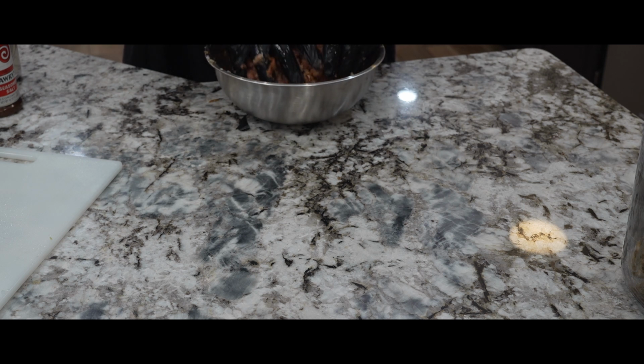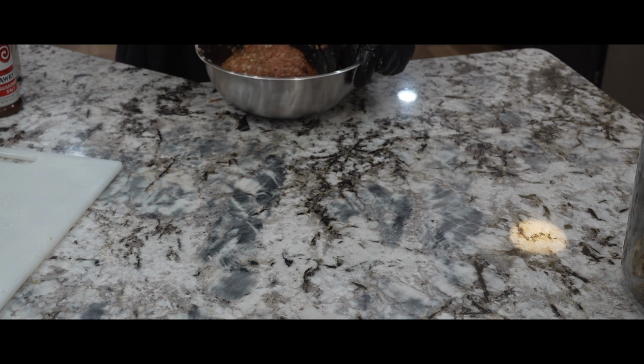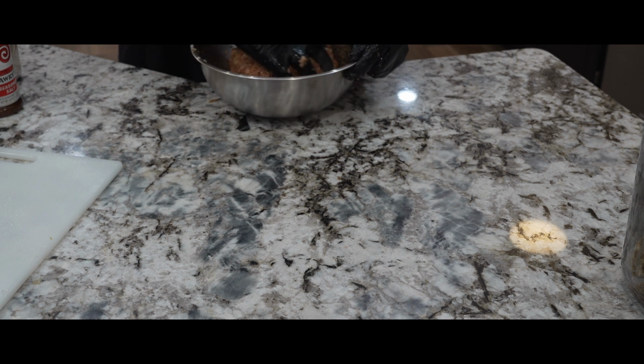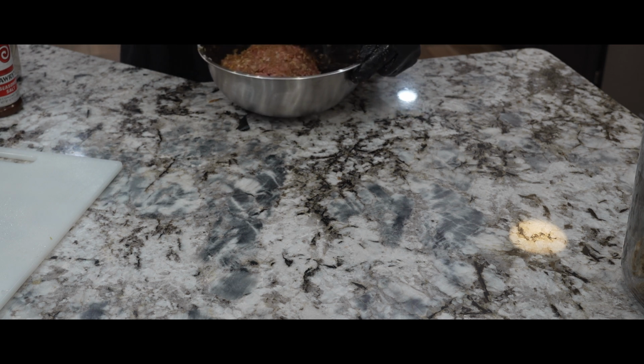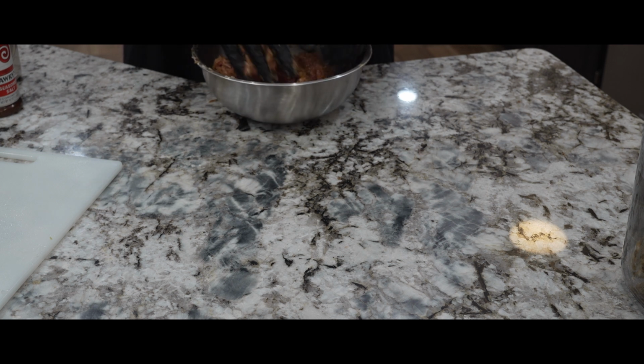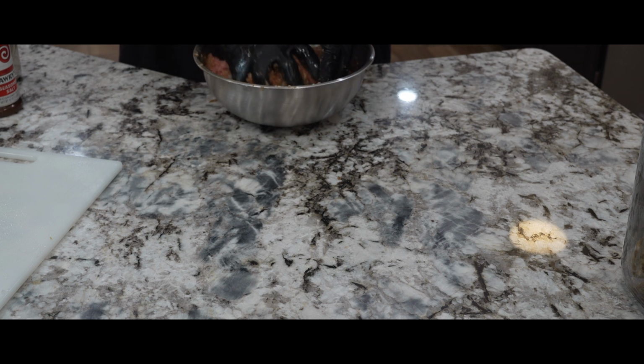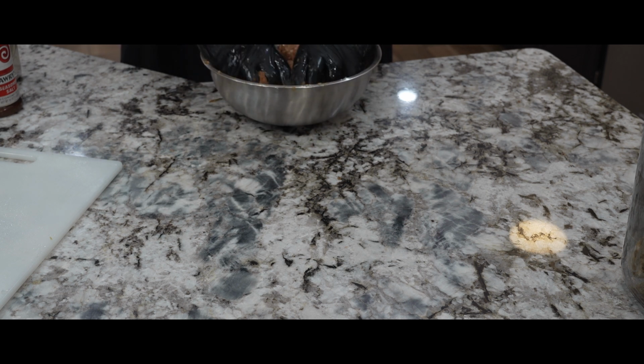I do mine in a skillet, but this can also be done in a slow cooker, right? I've seen people make it that way, with the fancy little slow cooker pots, and they just leave it in there when they have it out during their party time or whenever they're serving it. But me, like I said, I just do mine in a skillet and just dish it out from there, right?